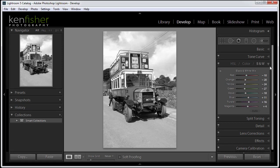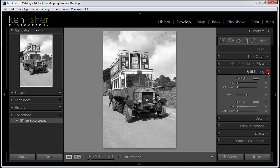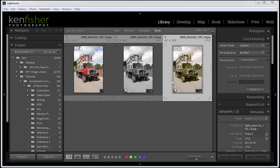But this time we'll close the black and white. We'll use split toning. And we'll put some reds in the highlights. And we'll do same to the shadows. Put a bit more on there. So we'll make a nice oldie worldy sepia tone sort of image. That's okay. And then we're going to press G to go back to grid view. So now we have three versions of this image, but still only one image on the hard drive.